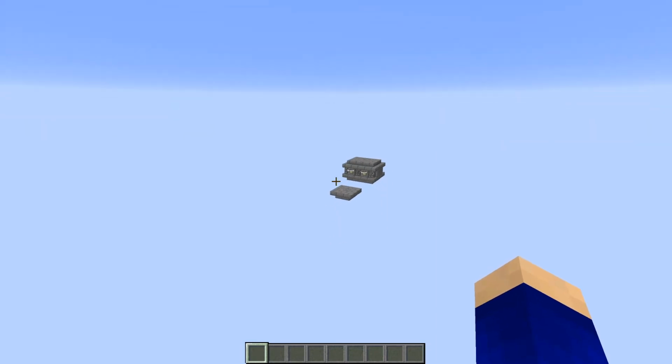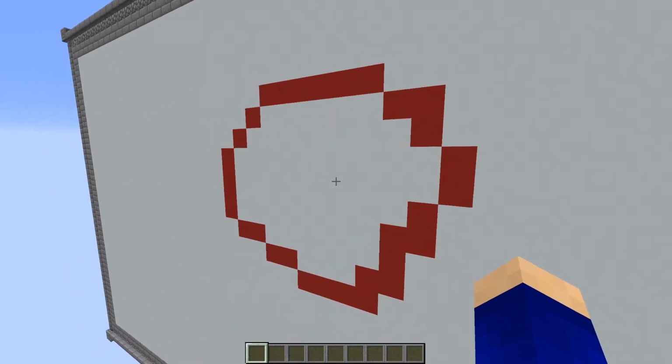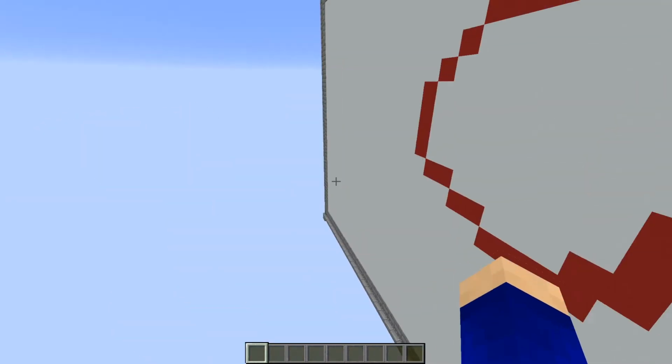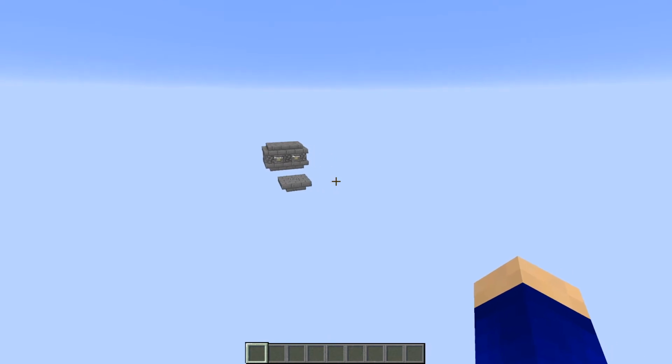So if I'm holding red concrete, it'll detect that, reach this block, and then set this block to red concrete. Now, filling stuff in is a little bit more complicated, so I'll try and explain what I did for this. I'm sure there's a much better method for it, but this is the best one I could come up with.